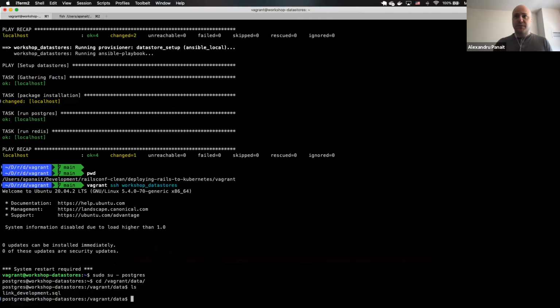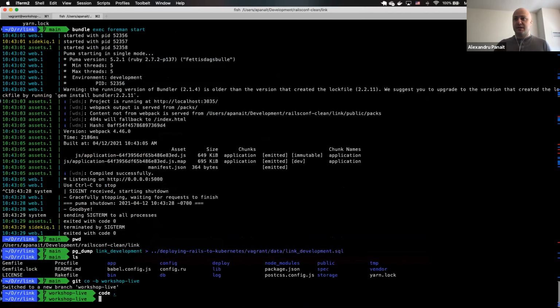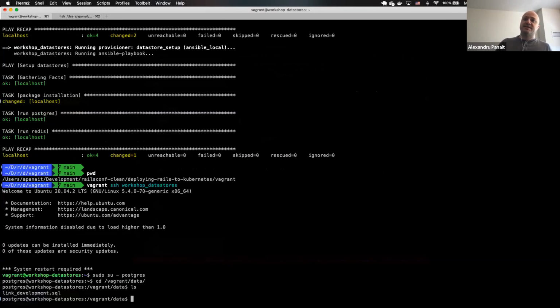This is that folder. When we were exporting the data, this is the link application, which is in the folder right next to this one. So we just exported the contents of the local link development database to this SQL file. Because it's under Vagrant data, we can see it here under Vagrant data inside the VM.